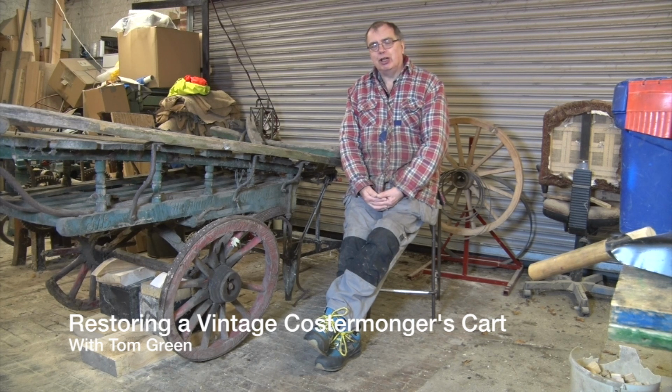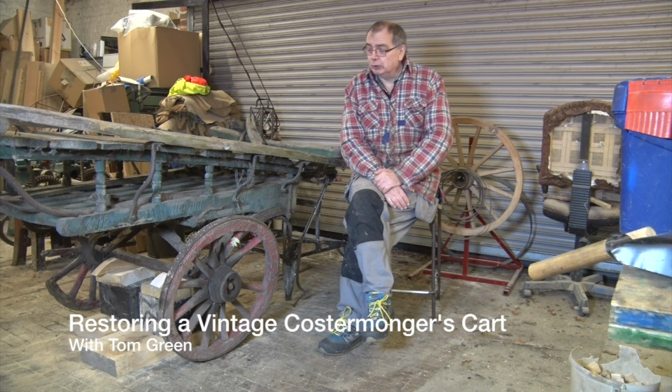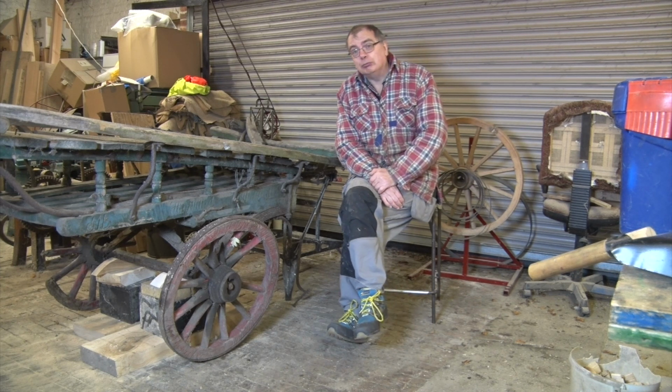Well, here we are at the start of another project, but I thought I'd do something a little bit different. A lot of my time is spent making wooden wheels. I'm what they call a wheelwright. It's not a bad way to earn a living. I quite like it.